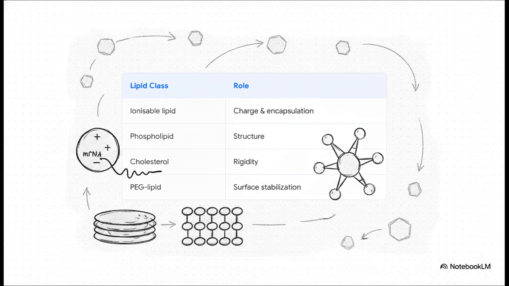Next is the phospholipid, which is often called the helper lipid. It supports the overall structure and creates this nice bilayer-like organization. Then we add cholesterol, and yes, actual cholesterol. In this context, it contributes to membrane packing and gives our particles some really crucial structural rigidity. Finally, the PEG lipid forms a stabilizing surface layer. This one influences the particle's overall size and dictates exactly how long it can circulate in the bloodstream. Every single part here plays a non-negotiable role.